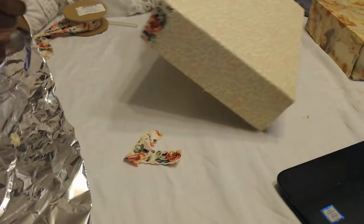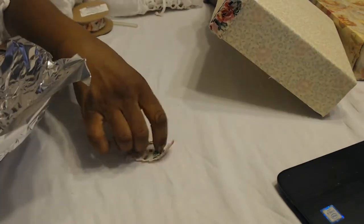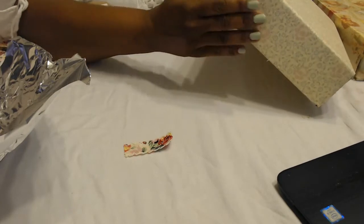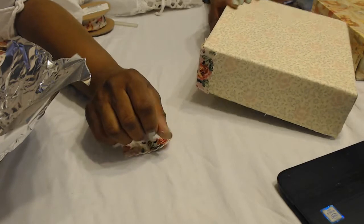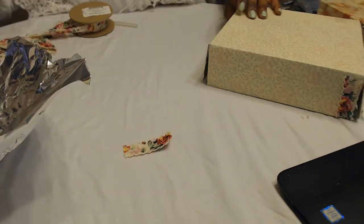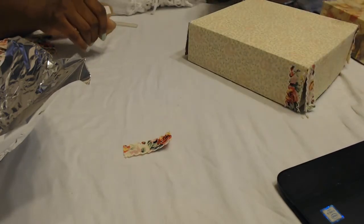I don't know what you think. These are just going to be for my use anyway, so they don't have to be absolutely perfect, and they won't get a lot of wear and tear. I think I'll just alternate the projects in and out as I'm finishing them.